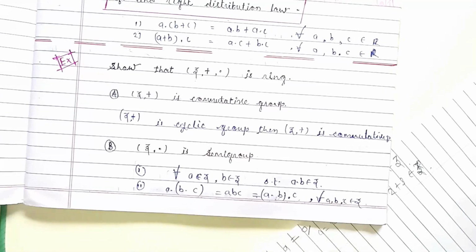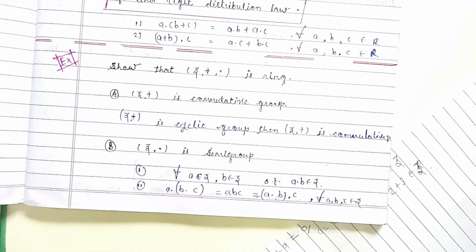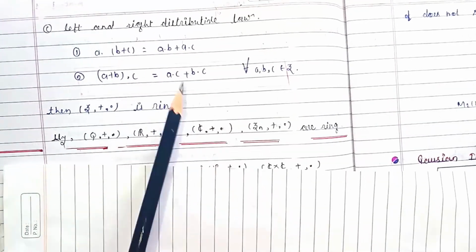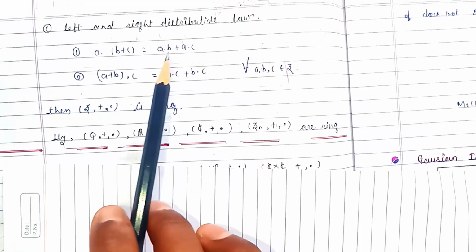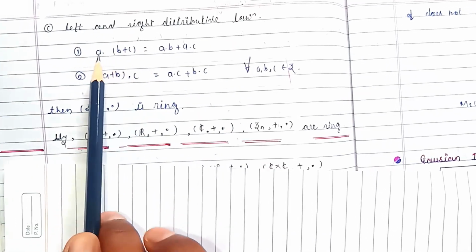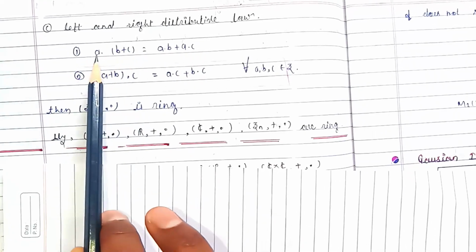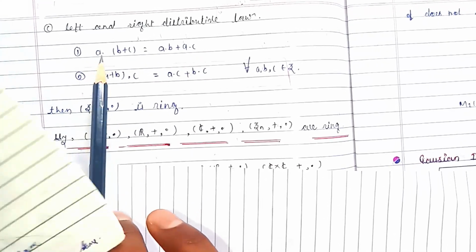Okay, now the last, third one remains. It is the distributive property, left and right distributive property. Now let's see our third property. In our third property, we have to prove the left and right distributive law. So take any three elements: a.(b plus c) equals a.b plus a.c. This property holds easily. You may take any counter element here to prove this one.